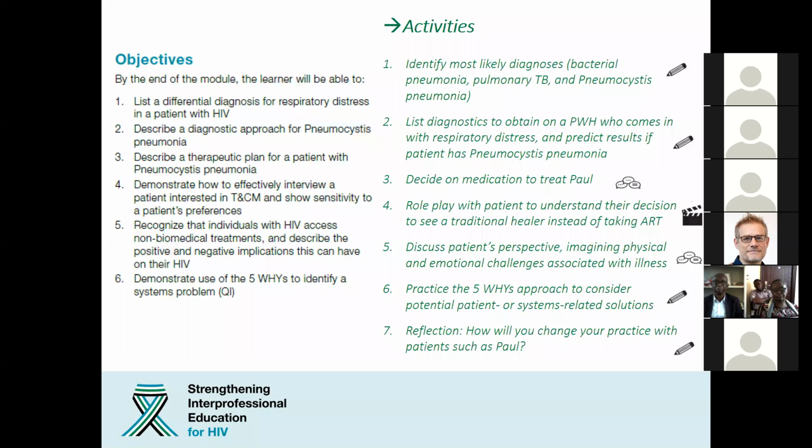And really the only way that the diagnosis is made in this rural triage clinic is through ambulatory oxygen monitoring, where the patient does have an ambulatory desaturation. And so the decision is made to begin treatment for PCP based on the history and what they have come up with so far. So once that diagnosis is made, the next part is to decide on medications to treat this patient and to describe a therapeutic plan.